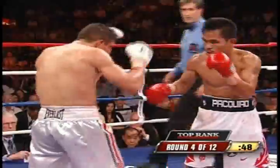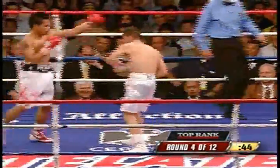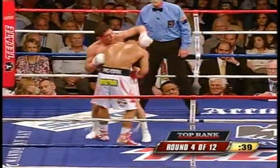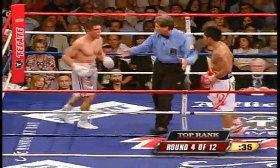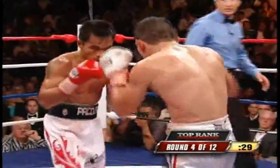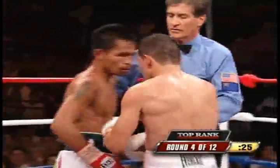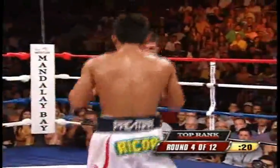Diaz is just a mess. They're going to get worse. But the footwork. Oh, that left. Anytime a fighter shakes it off, it means it hurt. There's no doubt that hurt. That almost sounded like the jaw crack from over here, guys. I think David, whenever he gets anywhere near close, needs to put those punches to the body. He's having such a hard time hitting the head of Manny Pacquiao, and whenever he misses, he gets countered so bad.